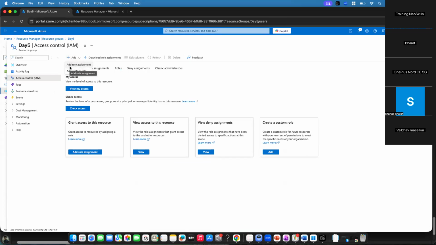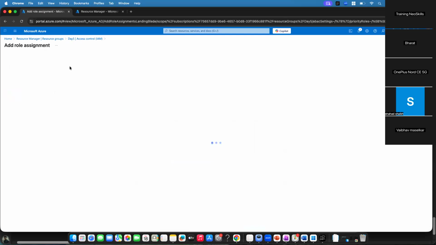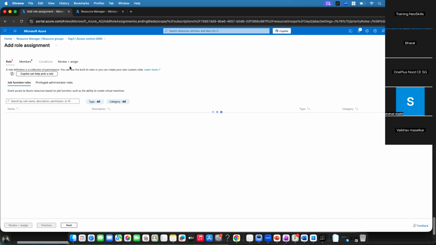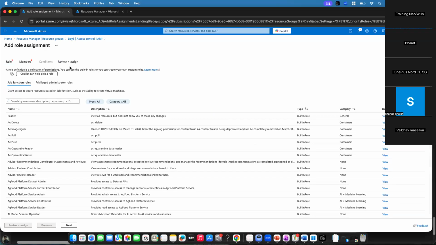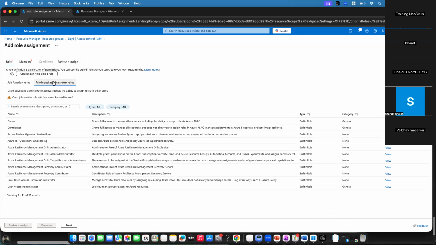Either I can go for the direct role assignment. Direct role assignment means inbuilt roles. Microsoft already has multiple inbuilt roles. See here, reader access, ACR delete, ACR image, then ACR pull, who can do the ACR push, and all these things are there, right? Here we have the privileged admin roles.